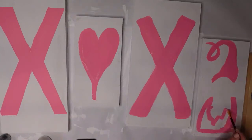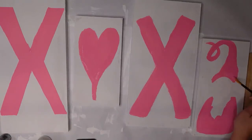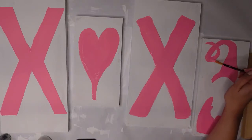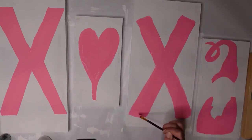And the fun thing about these little gnomes is they don't have to be perfect. So that's going to be his beard. Here we go. And I'm going over, making sure it's all filled in nicely. I'll fix this little X.